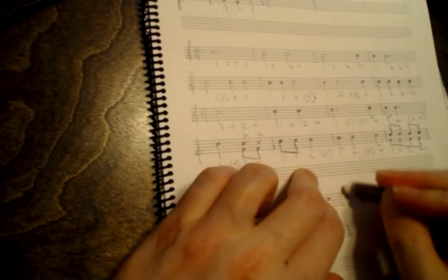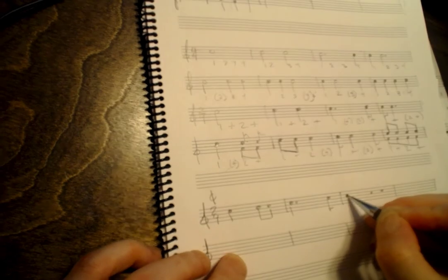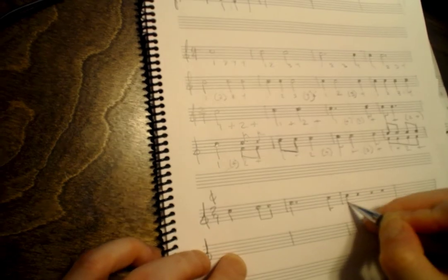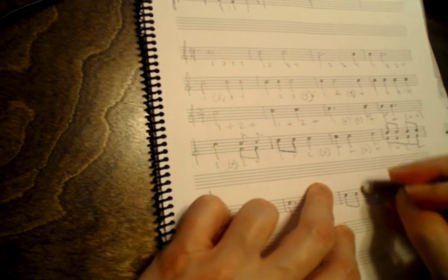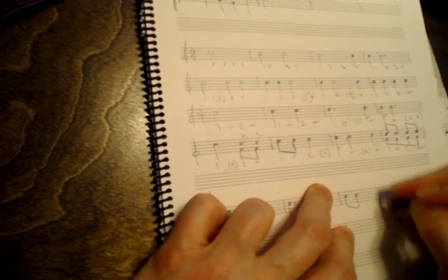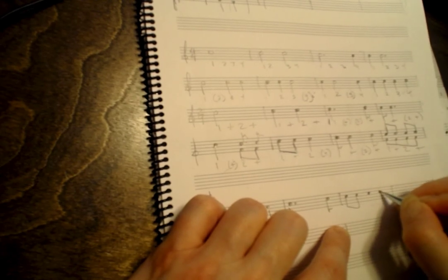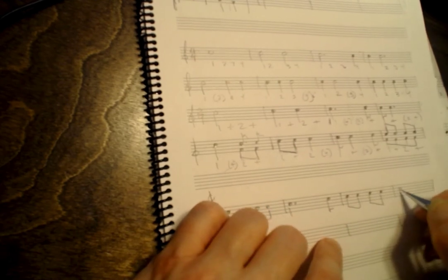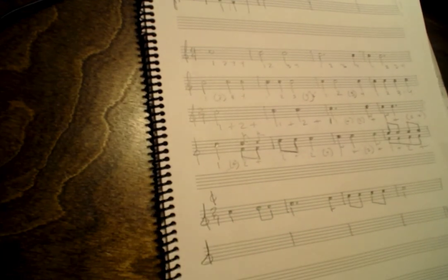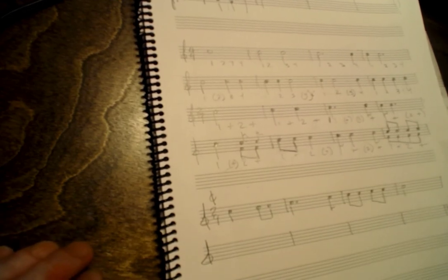Oh, I'm going to redo those beams again. I got to practice what I preach. Apparently, I need to practice. One and two and. This looks terrible. Usually, I'm just doing this for me, people. Okay. Like that. So this was bump, bump, bump, bump, bump, bump. Groovy. That sounds like a pretty decent start.